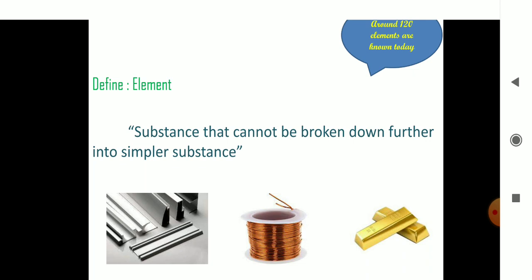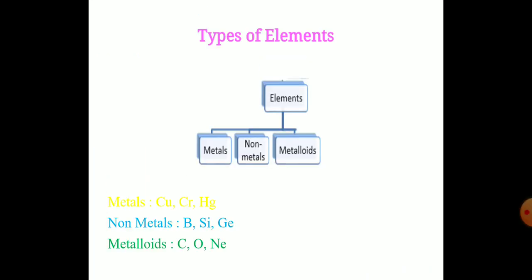Then types of elements. Dear students, generally elements are of three types. They are nothing but metals, non-metals and metalloids. About the properties of metals, non-metals and metalloids, you have already studied in the 7th standard. So you may know what is called a metal, what is called a non-metal and what is called a metalloid. So basically elements are of how many types? They are of three types. One is metallic element, second one is non-metallic element, and third one is metalloid.